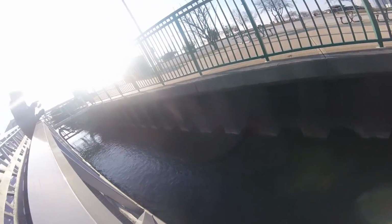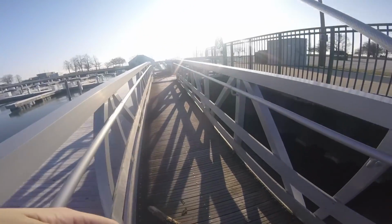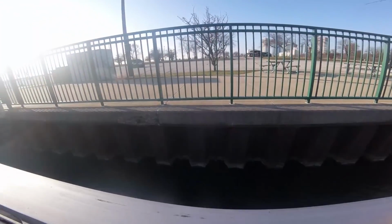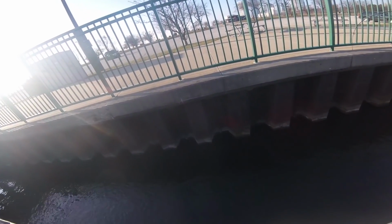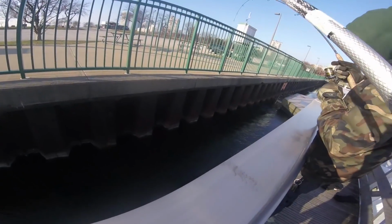Here we go. Got Matt hooked up on his first big Milwaukee brown. Just absolutely smashed the jig. He's good. Remember, you got 6-pound test, so just let her tire out. This is a giant, dude. This is a big German. Yep. You don't want to reel while your drag's going. It twists the line. Just let her do her thing. This one's pushing. It's up there. Oh, hell yeah.